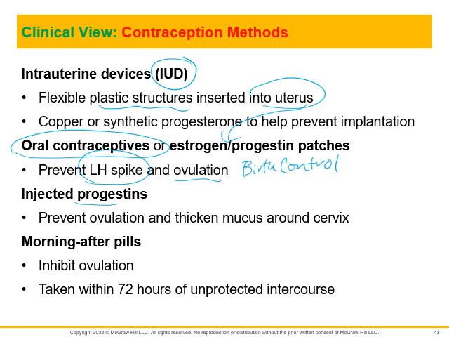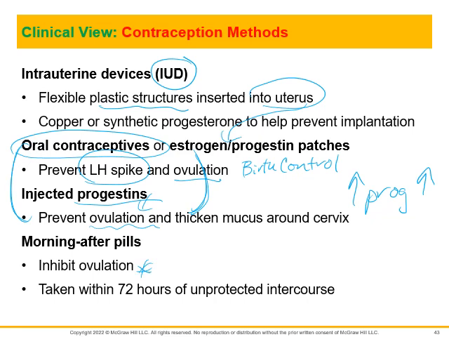You can also have injectable progestins, so progesterone. This will prevent ovulation. Remember, if your progesterone is really, really high, you're waiting to see if the secondary oocyte got fertilized. So basically, you're tricking your body into thinking that you're waiting to see if you're pregnant or not. So it won't start the cycle over again, so you won't have another secondary oocyte ovulated. So basically, all of these are messing with the ovarian cycle where the secondary oocyte is ejected.